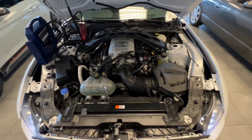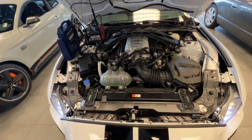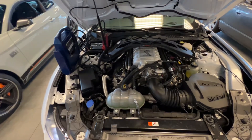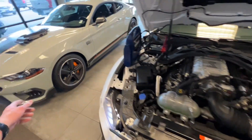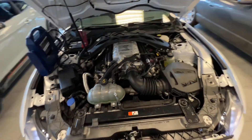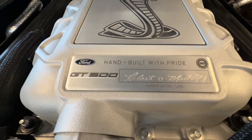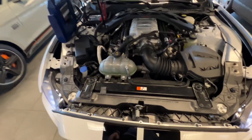Here we are looking at the engine now of the Shelby. I do have my jump box on it — it's all ready to be jumped and turned on. Unfortunately, when you have a vehicle sit here for a couple months — like the first owner drove it maybe for a week and then parked it here pretty much since he bought it. This is what the engine looks like. You have your beautiful V8 5.2-liter engine right here, and it was hand built with pride. Look at that beautiful Cobra — it's a Ford Performance engine. I know that's your washer fluid — that's about it from me on the engine.